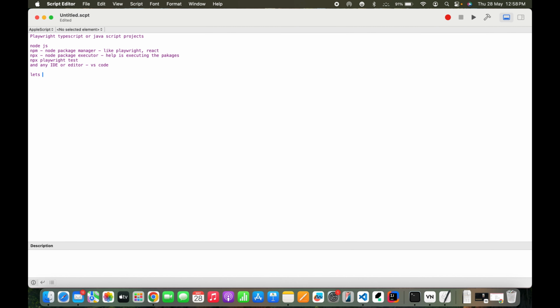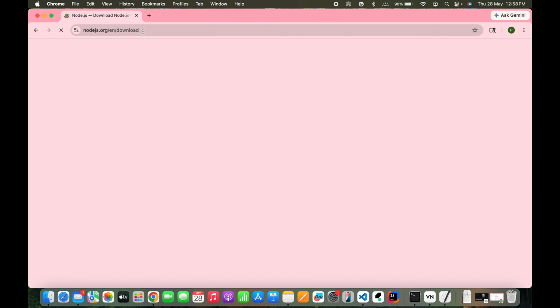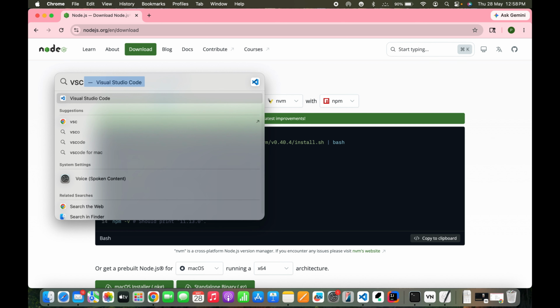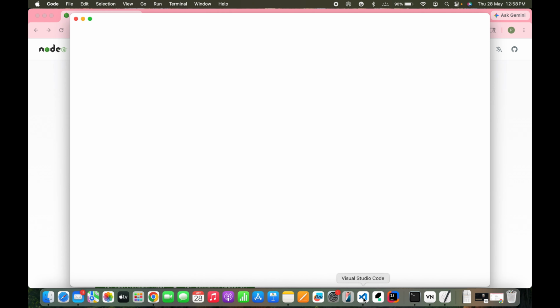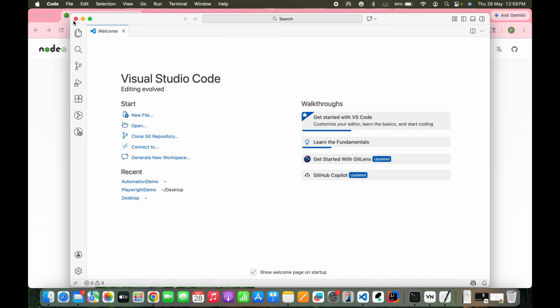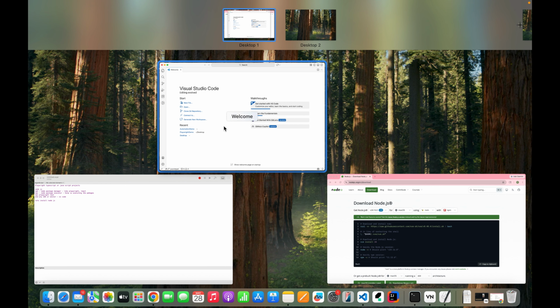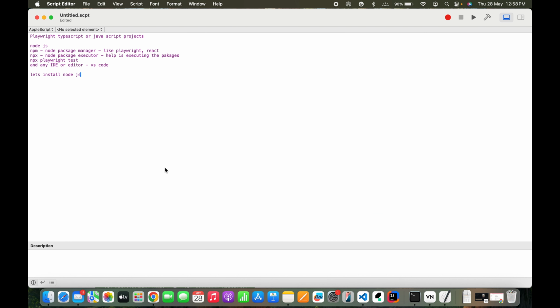So let's install Node.js. We can go to the official Node.js site, and then we can run the commands. In the meantime, I will open VS Code. So first we'll create a folder structure.